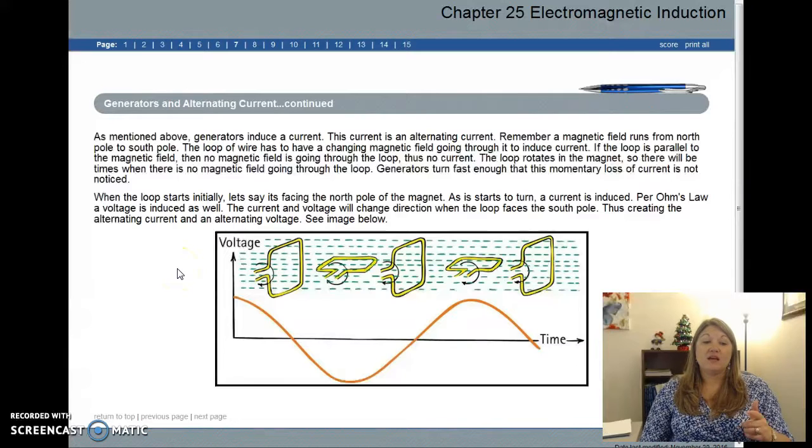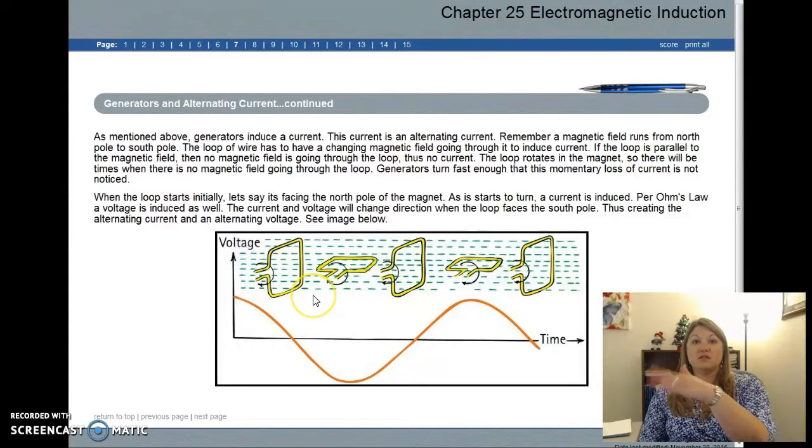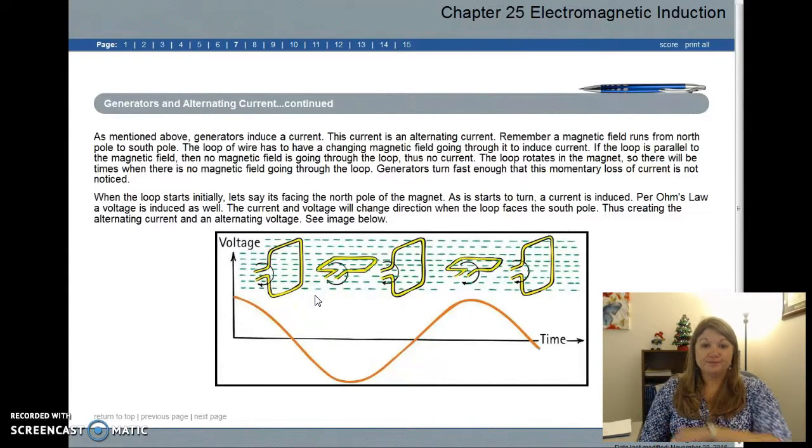Well, remember, a magnetic field runs from north to south between the poles on a magnet. So we've got this top portion of the wire facing the north pole, then when it turns, it is now facing the south pole. So as the loop turns, the force of deflection, the current that it creates, the bias of the voltage, all that flip-flops as the loop turns over. As you can see here.